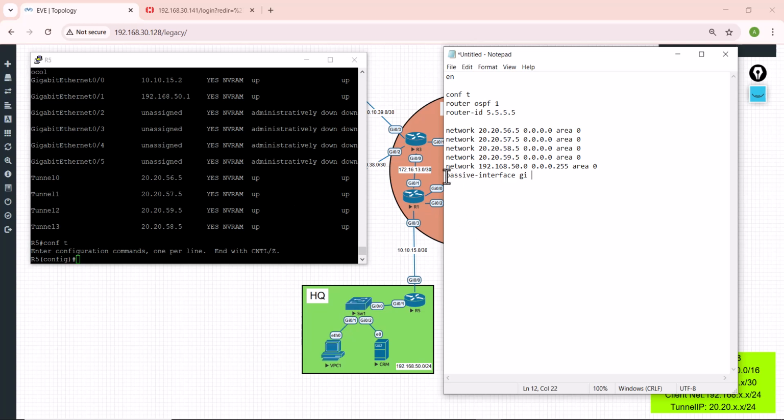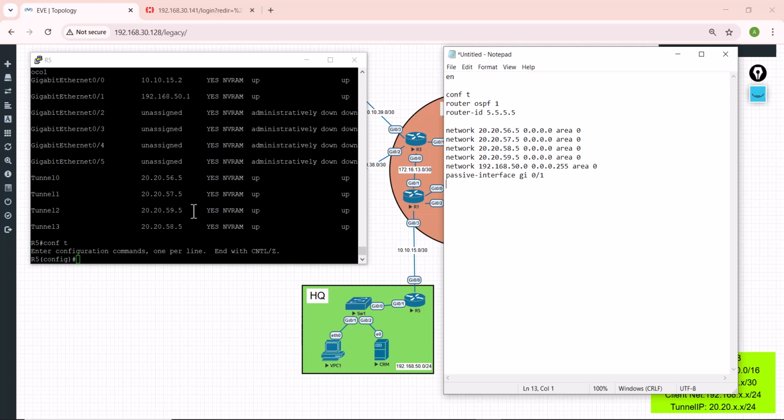So we choose a passive interface, which blocks such access. Our clients on HQ sit on interface 0/1.